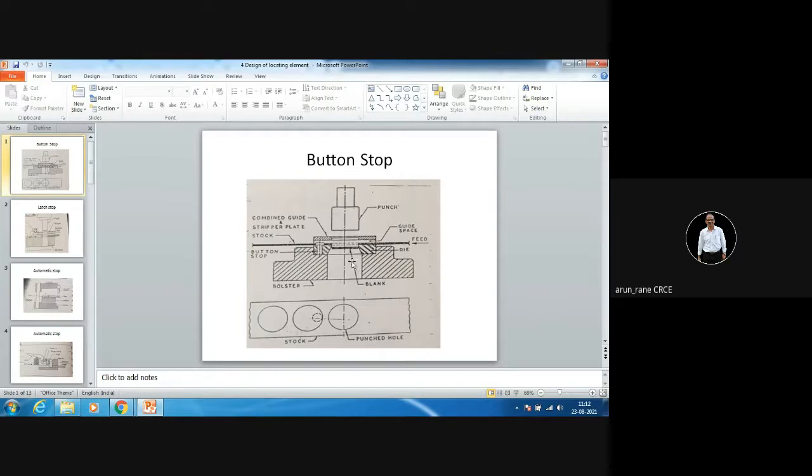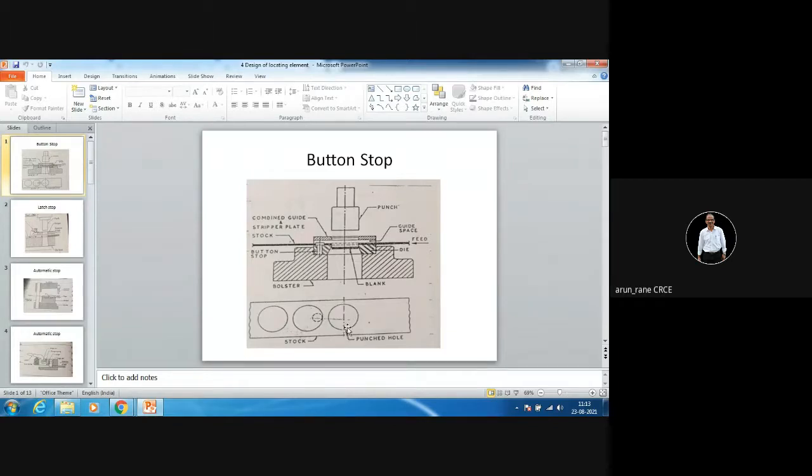This is your punch. Then you have a die. So this is your stop. Here, what did we do? The punch makes a hole. Now when you are punching another hole, the strip is going forward from left to right. Always imagine left to right. The second hole being punched is punched at some pitch, maybe 50 mm or 60 mm. And then there is a center distance between them, say 50 plus minus 0.02, or 25 plus minus 0.05.